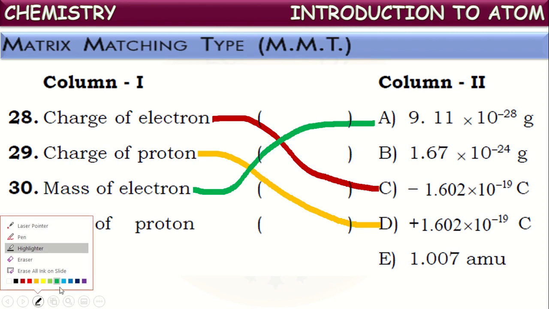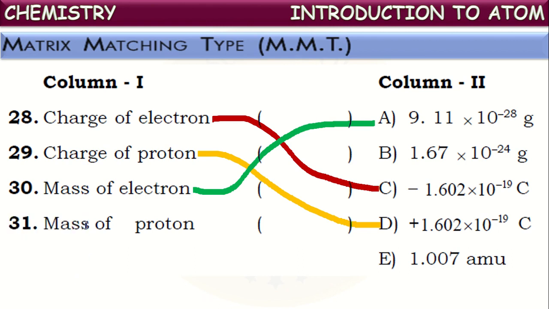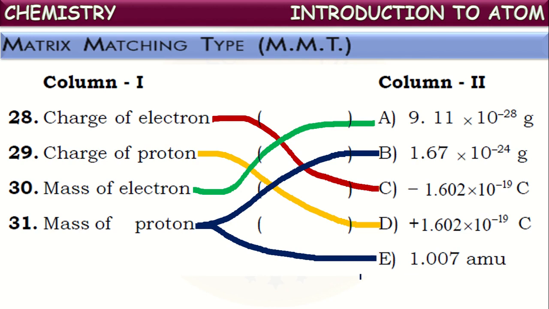Next, mass of proton. What is the mass of proton? On average it is taken as 1 AMU, but accurately it is 1.007 AMU. The same given in grams is equal to 1.67 x 10^-24 grams. Both are given here: mass of proton in grams, and also in terms of AMU. These two are the mass of proton in different units. Okay, observe the matching once.